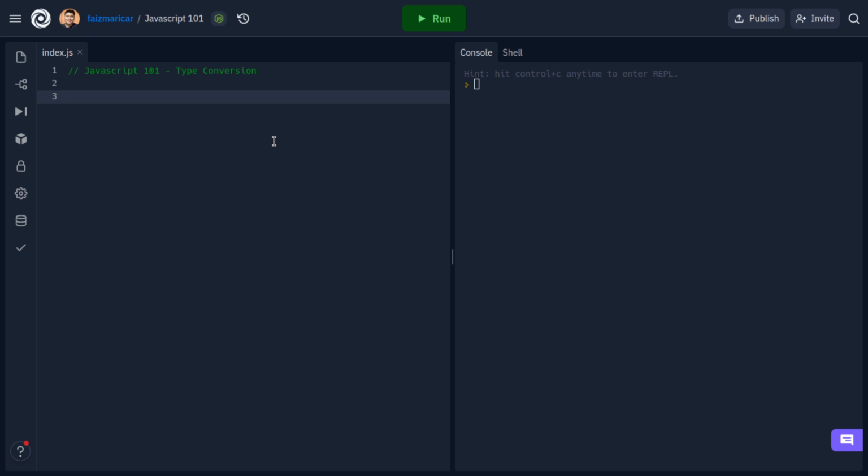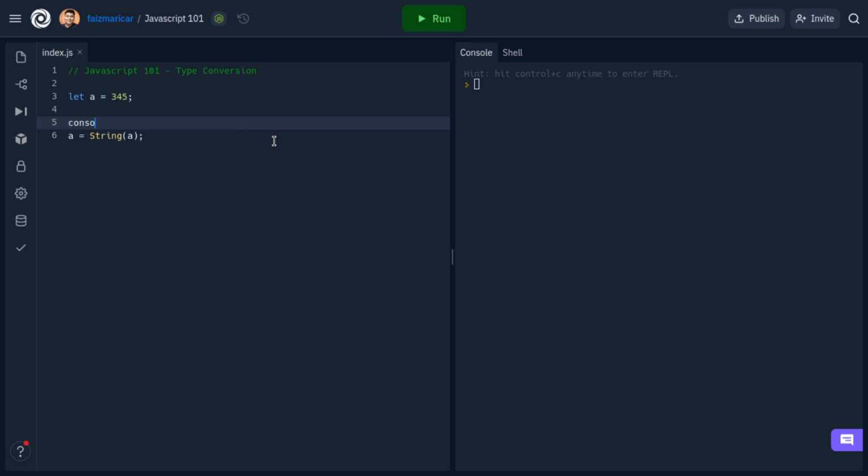So first I'm going to create a variable. I'm just going to call it A, and I'm going to put in a random number, let's say 345 there. To do a string conversion, you can do it just by reassigning this value of A, and I'm going to use the String function, with a capital S, and in the parentheses you just put in the variable.